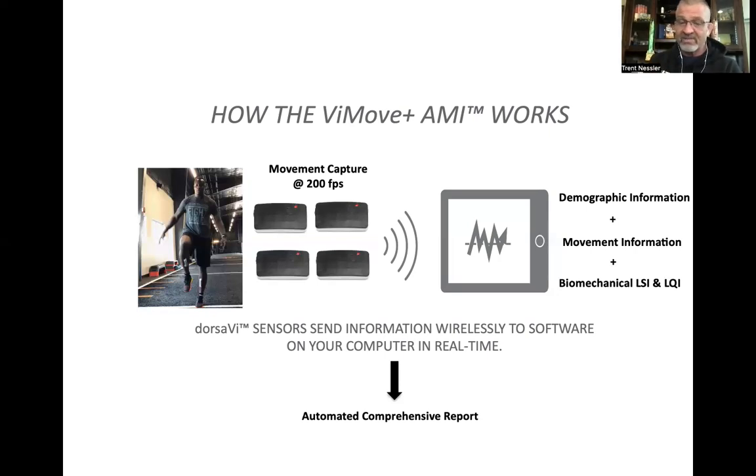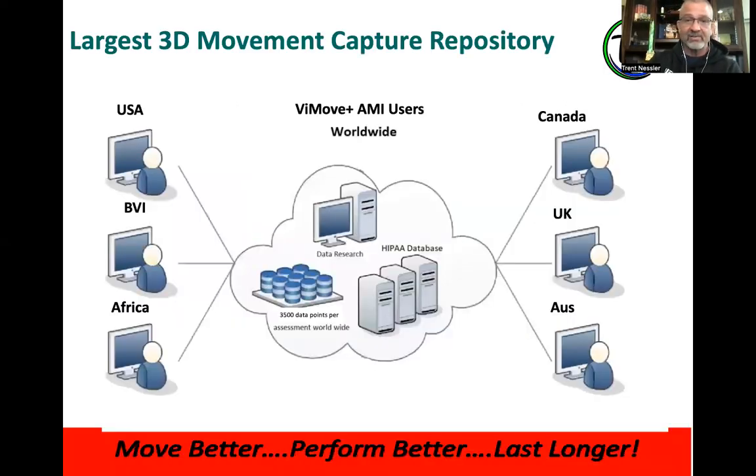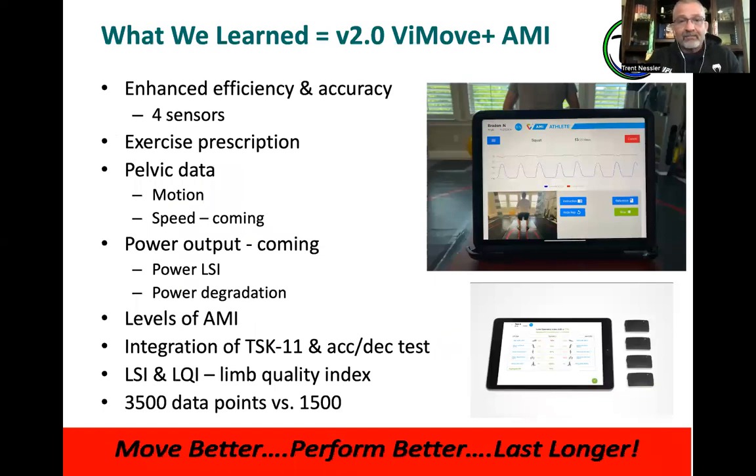So the goal for me was to be able to implement some technology like this in a very efficient and reliable manner, where you can actually capture baseline data for making programming decisions. So with this system, obviously we're capturing data from all over the world, which is feeding into one massive database, which again is going to do nothing but continue to drive our knowledge related to human movement and how we can impact that.